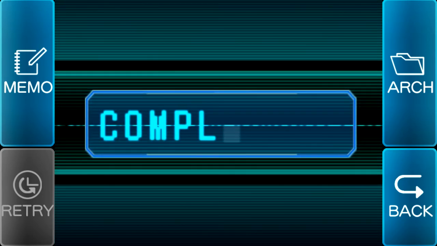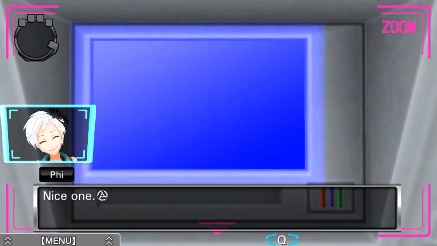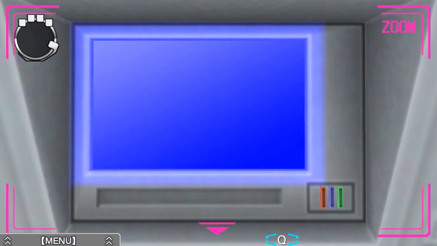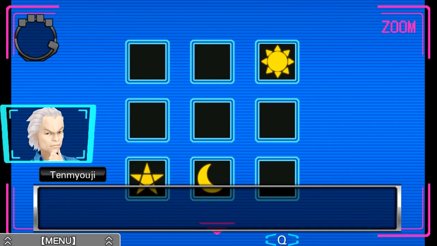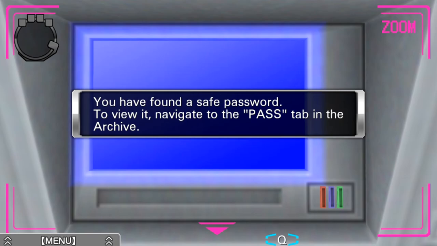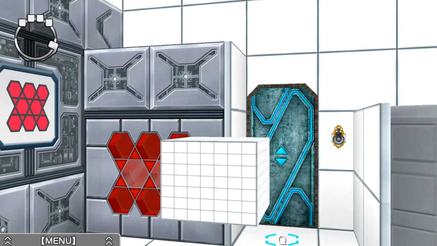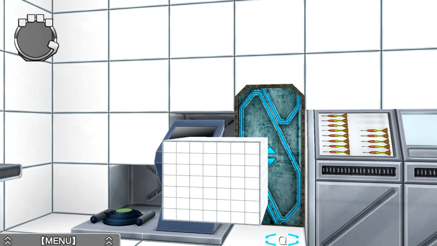And in case it was going to be a problem that D died, we made sure that they stayed alive. So, nice one. Looks like that was the answer. Oh? There are different symbols now, in different places. You found a safe password. Okay. Cool, and with that we should have both passwords, and we've finished up the cube room.